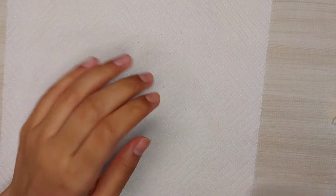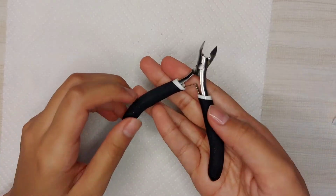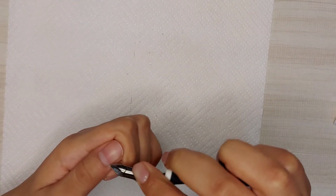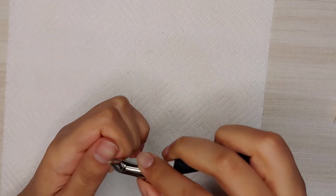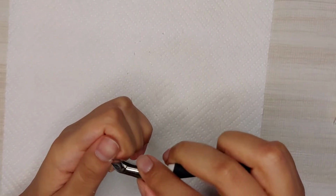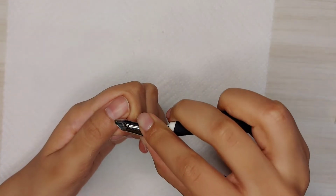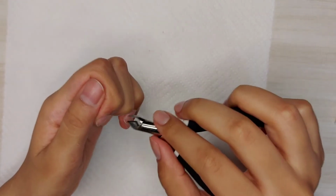Now I'm cleaning my nails with a cotton pad soaked in alcohol, and then I'm using nippers to cut all the dead skin from around the cuticle area. You can totally skip this step because if you're a beginner, you can easily hurt yourself with these nippers. So skip this step and move to the next one.